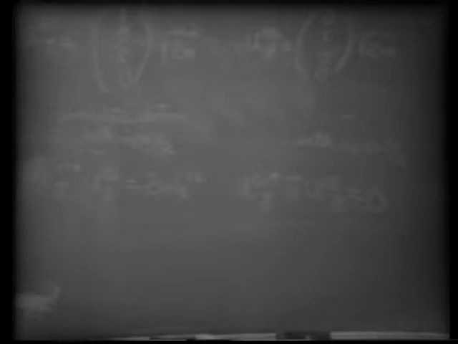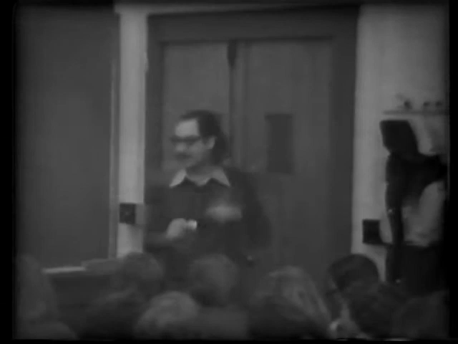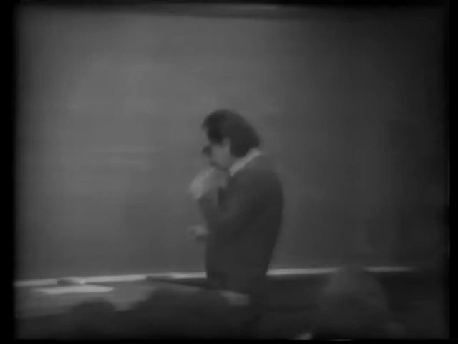I will not always use these two solutions called U1 and U2 because I may not be interested in the z-axis. Maybe I'm interested in the x-axis. However, I will always and forever normalize my solutions so that this normalization convention holds. Any linear combination of these will be just as good. The fact that these are particularly chosen to be eigenstates of spin along the z direction is something I will sometimes change to do another calculation. So much for solutions at rest.